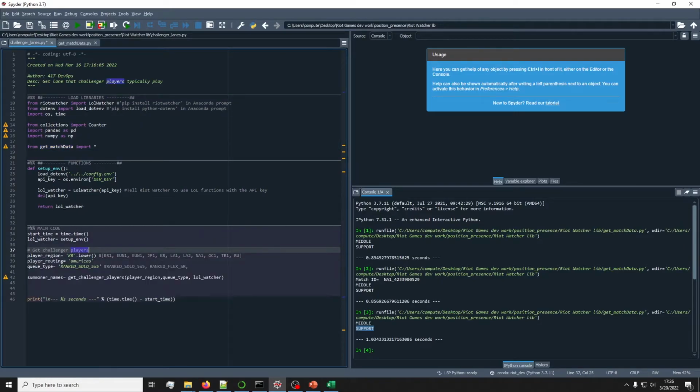So I've gone ahead and set our region as Korea here, and then the player routing, oh, this should be Asia. The player routing, you want it to be the closest server, so it's usually Americas for anything on the western side of the world, but Asia for the eastern. And then I set my queue type as 25.